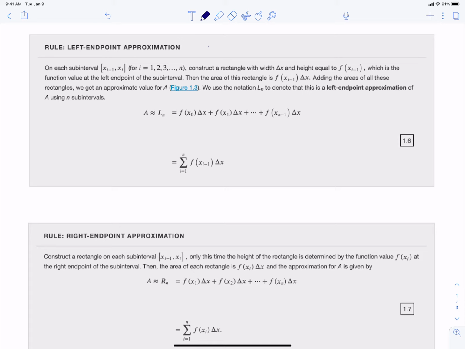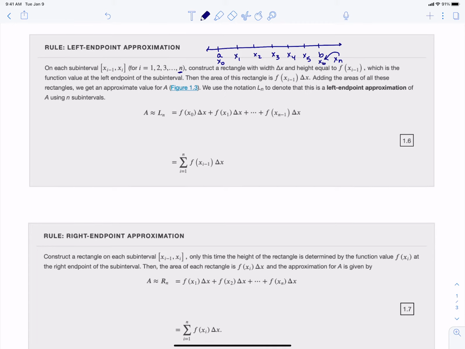As a reminder of what we're doing, we've got our interval from A to B, and we're going to chop it up like we said. Once we do that, we're going to relabel A as x sub 0. That's going to be our start. And then we'll have x sub 1, x sub 2, x sub 3, 4, 5, and in this case, x sub 6. That's our end. We often write this as x sub n.